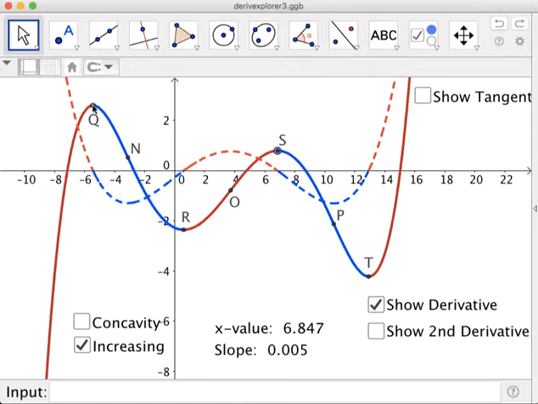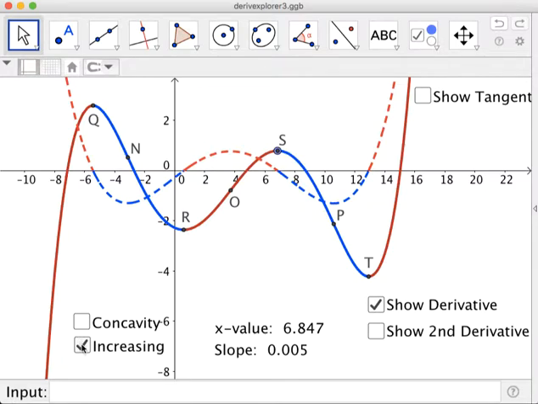Notice then, whenever we see these peak values or these lowest values at Q, R, S, T, those represent points where the slope is changing from positive to negative or negative to positive, which means we have achieved either a local maximum or a local minimum. And those show up in our first derivative as places where it goes from a positive to a negative value, as is the case right here, or from a negative to a positive value. So these x-intercepts of the first derivative correspond to our local maximum and local minimum points.